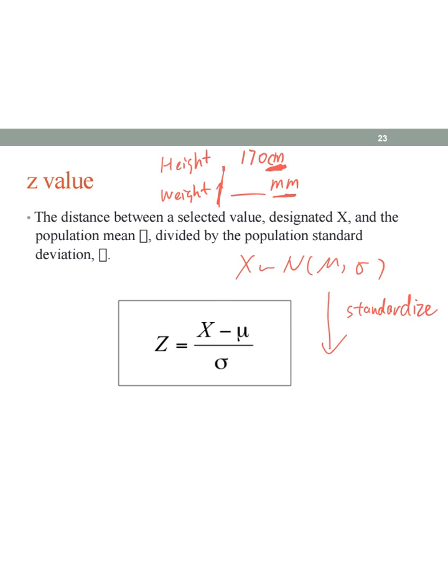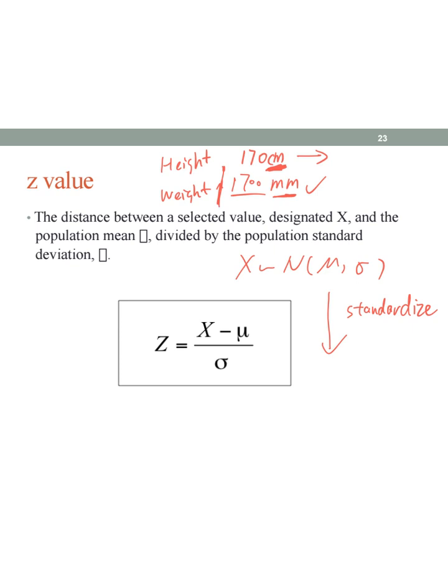So that's why, after I do the standardized value, I use every number minus the mean over the standard deviation, and I get a standardized version of my random variable. It will be easier for me to do the analysis. Did that make sense? If I use centimeters, it is 170. If I use millimeters, it is 1,700. A larger value can sometimes dominate my result. So if I standardize my values, my model will look much better.